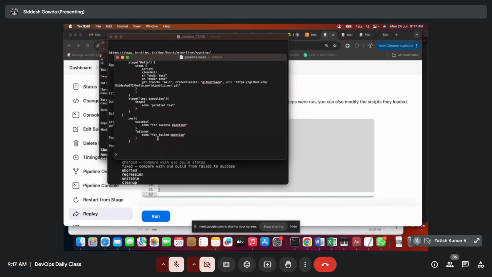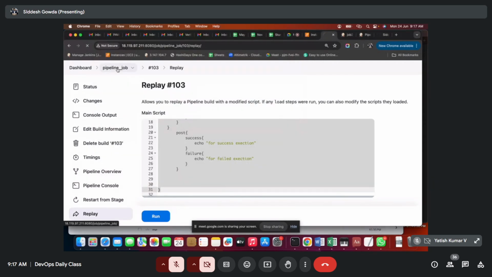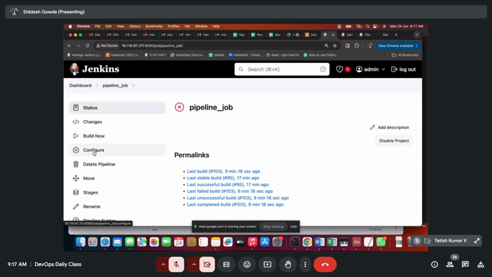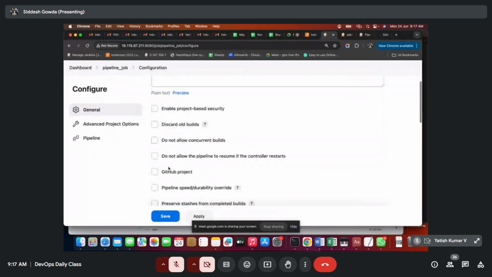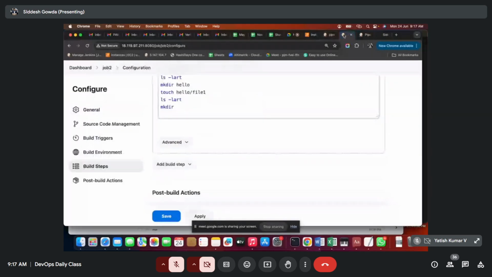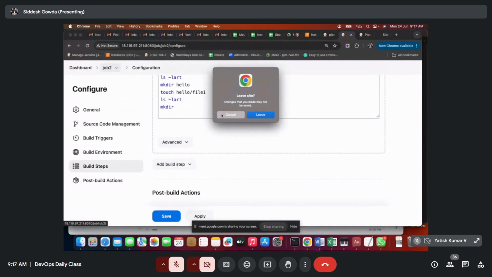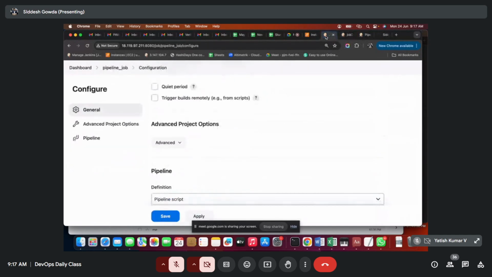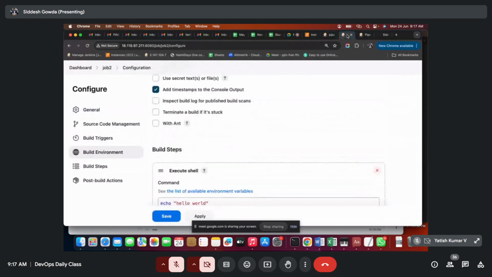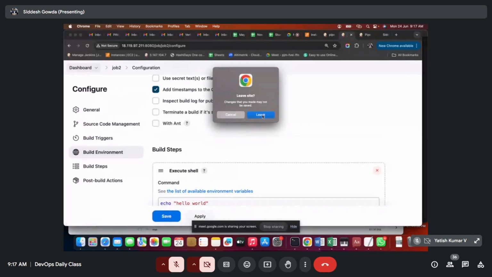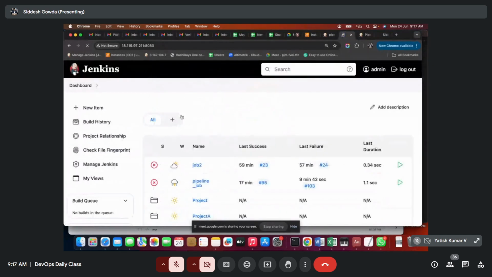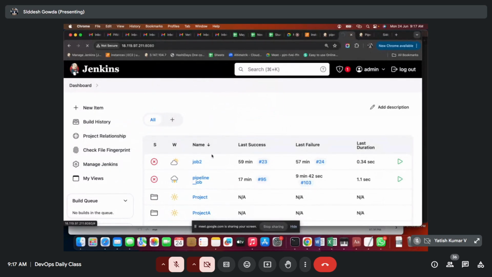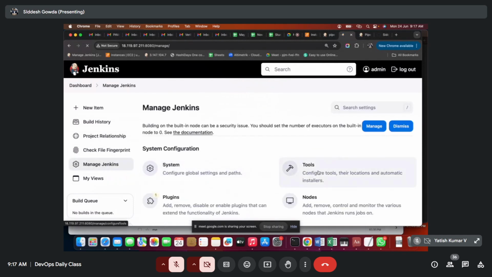Okay, so next, in Manage Jenkins, the tools option is there, right?